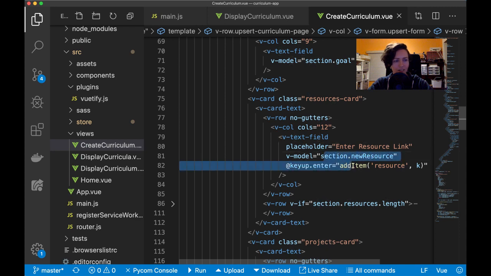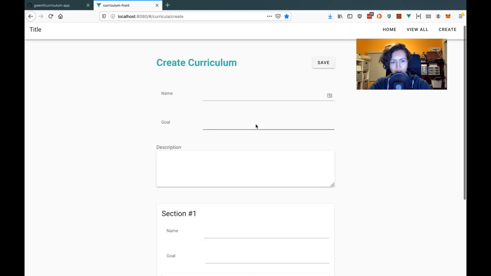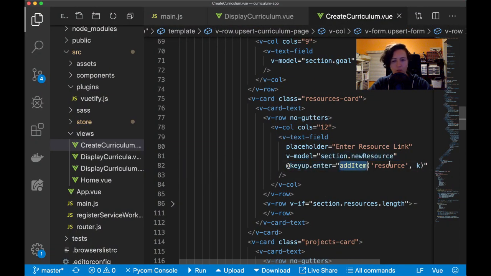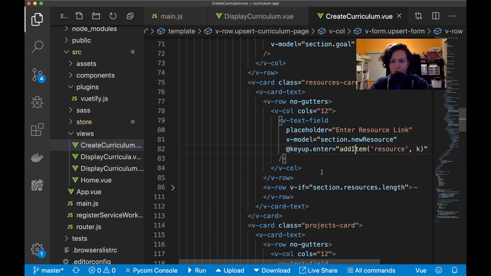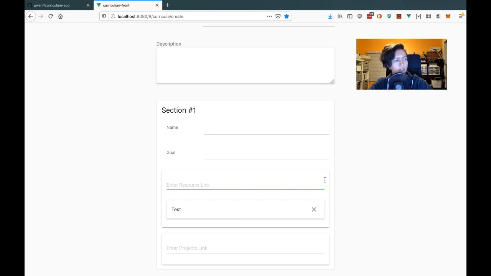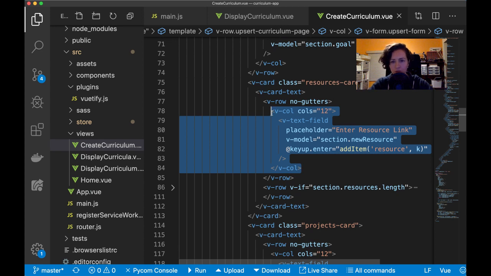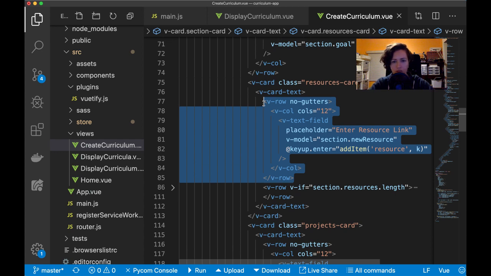So when a user hits enter now on the, where's the resource? Yeah, when the user hits enter here, it goes to this add item function where it saves the resource. So I need one more text field here. So what I could do is just give each text field 50% and I have them in a row. I can get them to be side by side reasonably because I only have 2. So there's no user confusion between putting them vertical or horizontal, I think. But I think the URL is going to be longer than this. So especially if they're on mobile. Well, I guess on mobile it would break into 2 anyway. So maybe I'll just try to do 2 rows and columns. Let me see how that works.